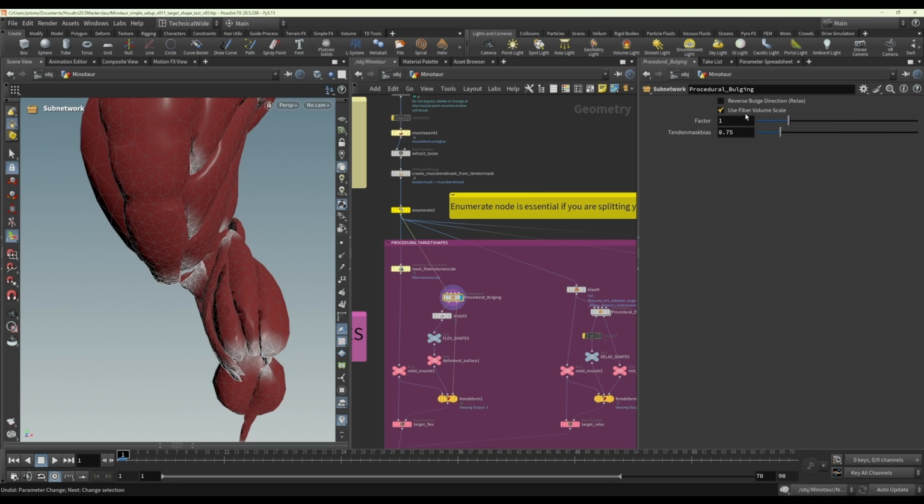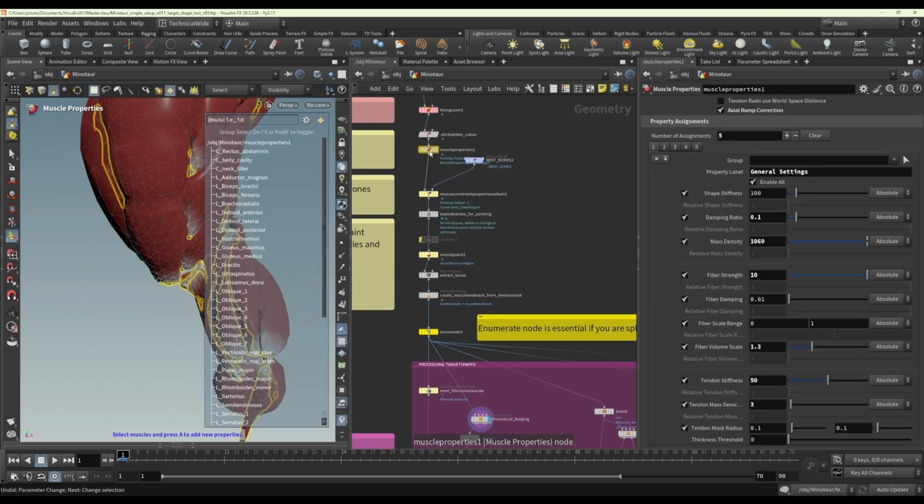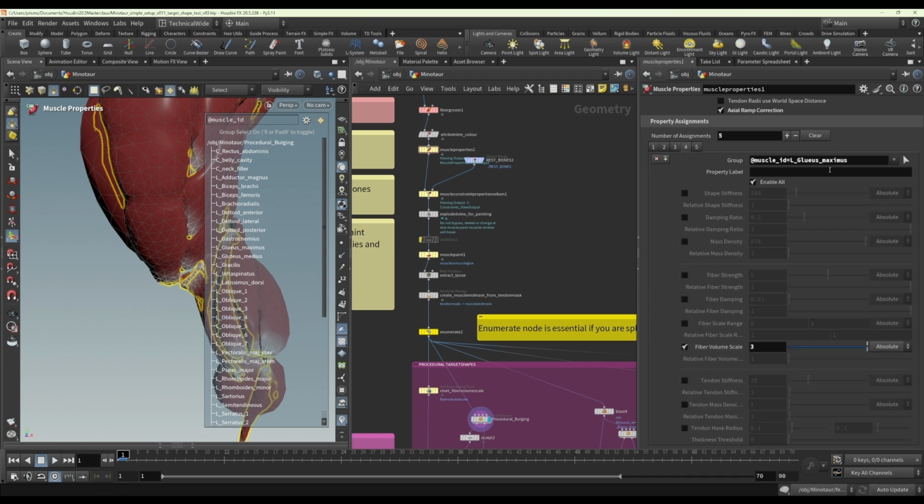What I've also added here is use fiber volume scale, which is something you can do in your muscle properties node. For some of my muscles, I've set a pretty big fiber volume scale, much bigger than I'd use for a sim.